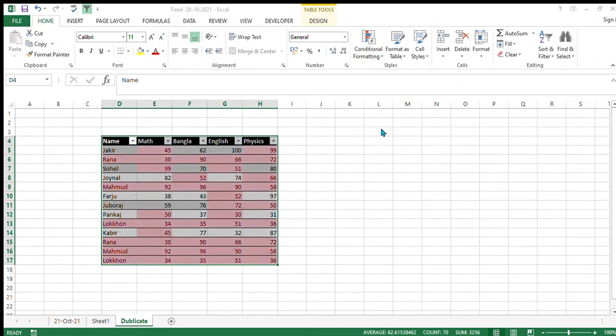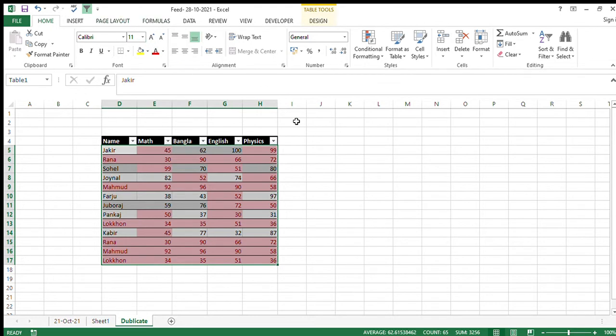Here your duplicate values are selected in red color, and now you can easily see which cells and which values are duplicate. As you can see, those duplicate values are in red color.